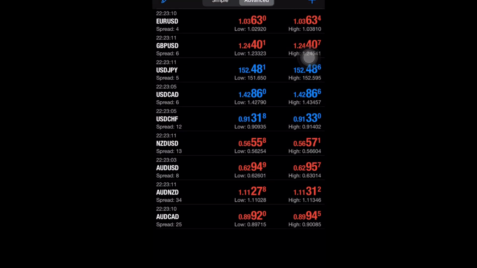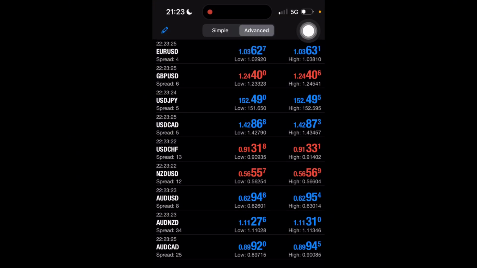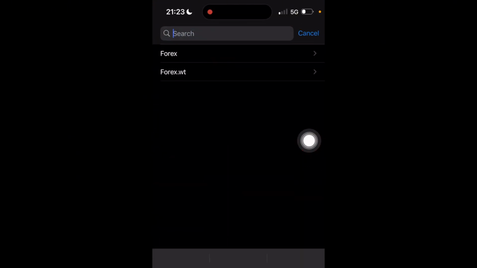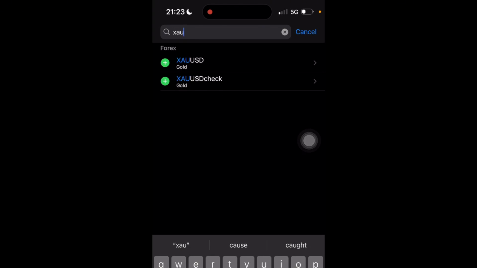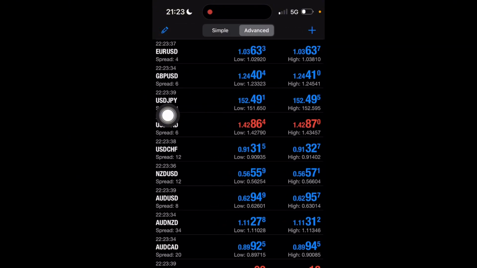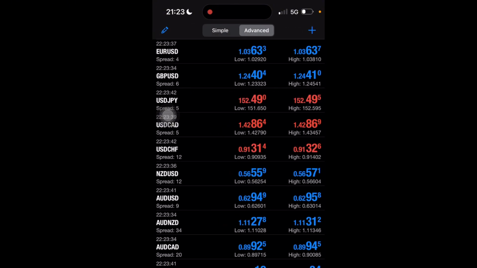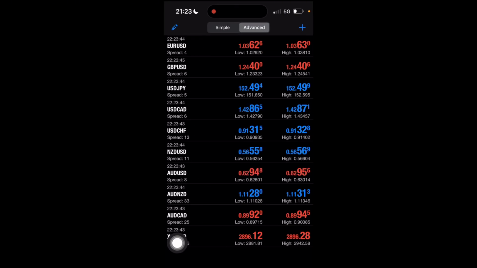Now once your account is logged in, it will take you to this home page interface where you see different currencies. If you want to add a specific currency, this is MetaTrader 4, and it's a similar thing for MetaTrader 5. Just click on this plus icon here, and then you'll be able to search for a currency. So let's say, for example, I want to add gold, XAU USD, that is gold. So here is gold. Click on this plus icon and it will be added to the market watch. This section is called the market watch, and this is where we add currencies. We have done how to add currencies.